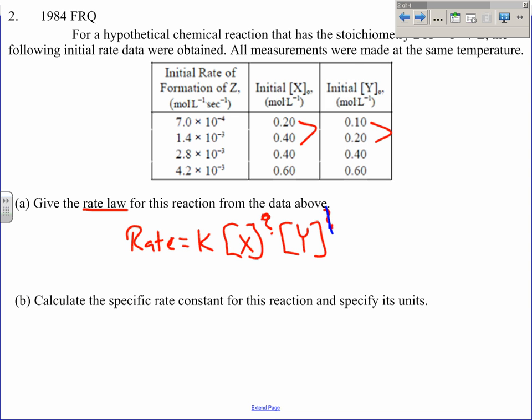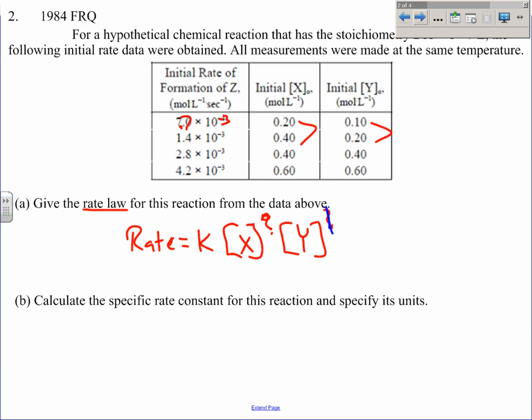Now, one problem here, you'll notice that my exponents are not the same. It makes it a lot easier to see, intellectually, and more importantly, just off the top of your head, exactly what's happening if the exponents are constant and consistent. So if this is 10 to the negative third, that's going to mean 0.7. So 0.7 times 10 to the negative third is the same as 7.0 times 10 to the negative fourth. Now it's going to be a little bit easier for me to see how my rate changes are occurring.